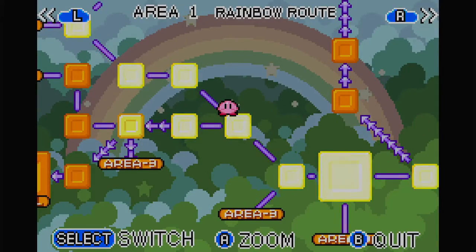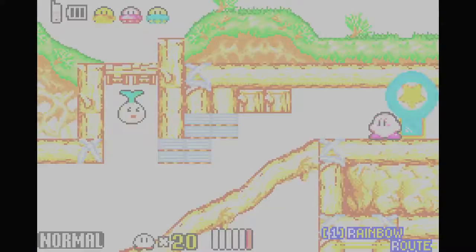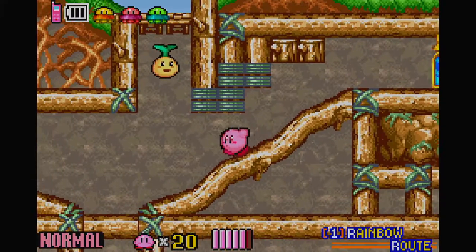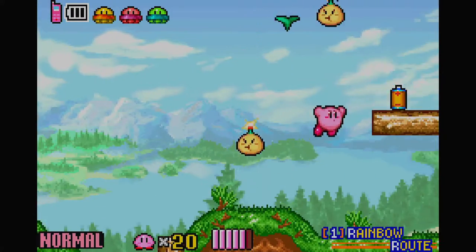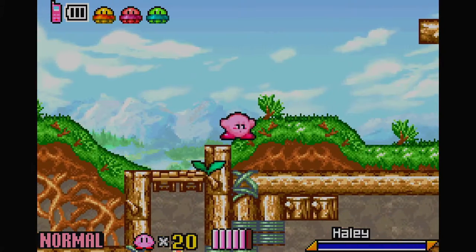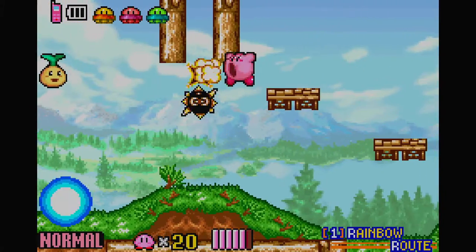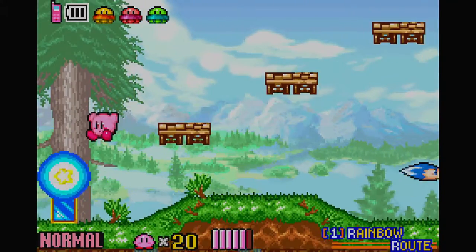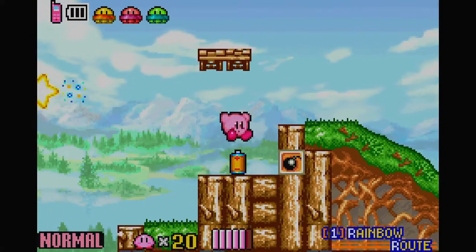It's this way, so we need to destroy this. There we go. And get out, so we can have that not glowing. Let's go up this time. Yeah, there we go. Oh, there's more things around here. Oh, there's a flying Sonic the Hedgehog called Haley. Oh boy. Are you serious? More flying Sonics. Oh, Haley the Hedgehog. Oh boy.